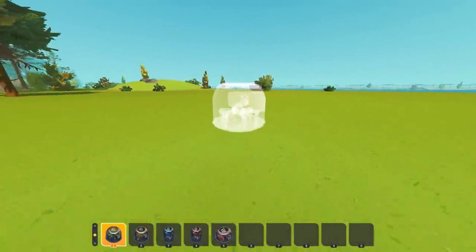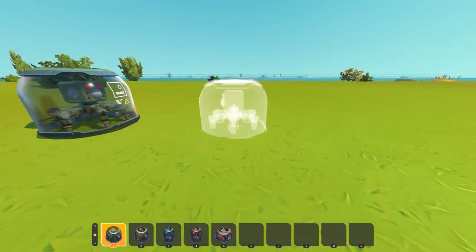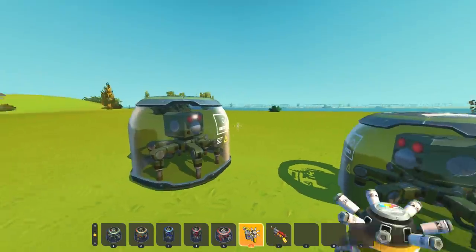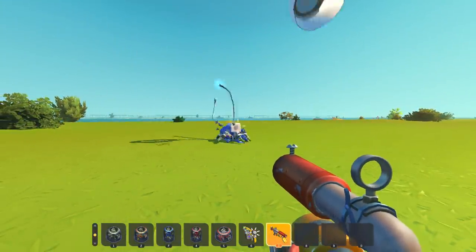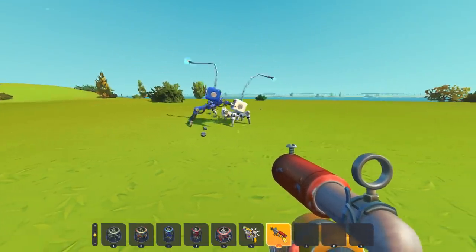Now, obviously, while we're talking on the spawn capsules, first thing in the list, we might as well talk about the fact that they can fight each other. So if we have two capsules here and we paint them, obviously we can paint one white, whatever, the other one blue. It doesn't matter as long as they're different colors. You break them, and they'll go at each other. They'll just fight each other.